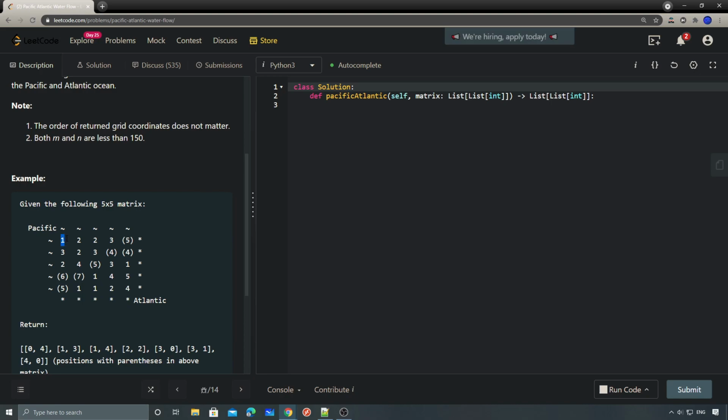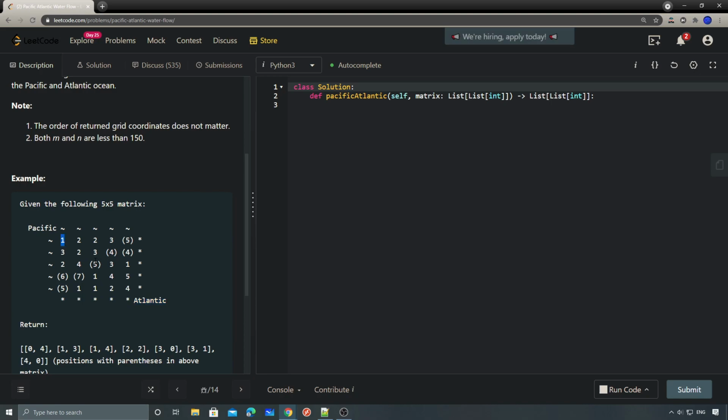If the current cell reaches the top row or the leftmost column, then we mark the Pacific flag as true. Similarly for the Atlantic Ocean, we mark that one as true whenever we touch the rightmost column or the bottom row. And in the end, we check if these 2 flags are both true. If so, we simply return that cell.